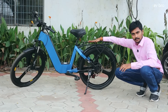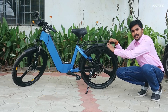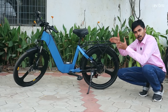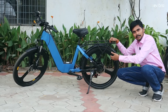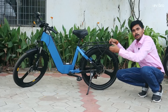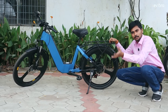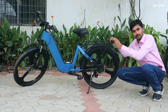Coming to rear accessories, the rear pillion seat can be swapped for modularity. For example, if you need luggage space, a luggage bag can be used instead of the pillion saddle. The front portion also supports modularity — a child seat can be added, and a basket can be added as an accessory. All kinds of modularity possibilities come with this Epic electric cycle.